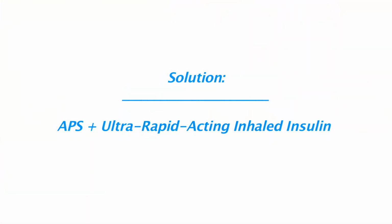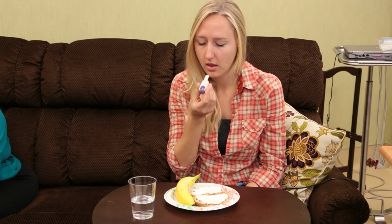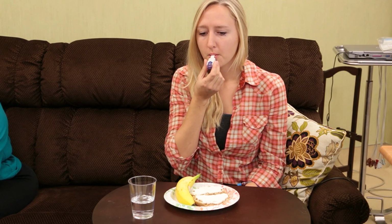In this project that we're doing today, we're also adding inhaled insulin. At the start of the meal, the patient can take a small dose of inhaled insulin. The advantage of the inhaled insulin is it gets in right away, works very quickly. So at the start of a meal, if we can give a small dose of inhaled insulin, instead of the blood sugar going up very fast, it will go up a little bit slower, and the controller and then the subcutaneous insulin can actually work better.